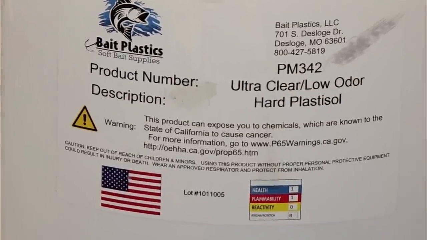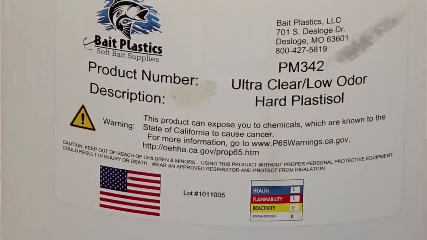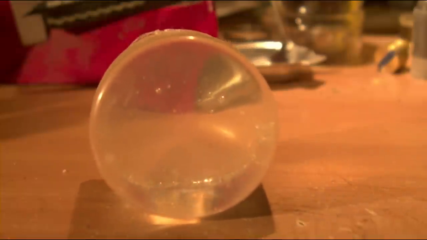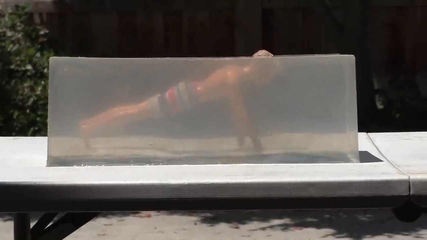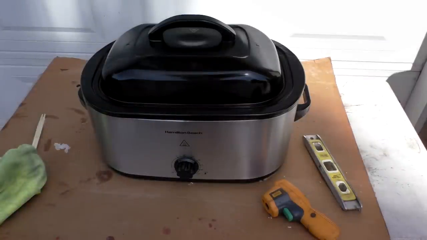A viewer recently suggested trying something called plastisol. This is the stuff that people make artificial fishing lures out of. And this is what I thought Clear Ballistic gel was actually made out of. I then cooked a sample using a coffee mug in my oven in my house, and I realized that was a big mistake. In the past I have used the kitchen oven to recast the Clear Ballistic gel without too many issues, but the plastisol is a PVC-based material and it stinks. It smokes and creates some pretty toxic fumes.